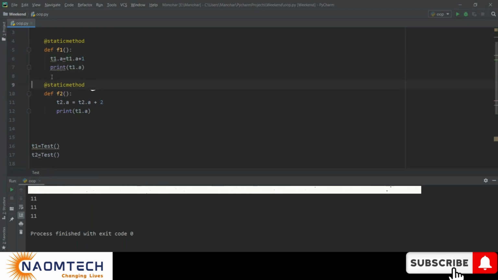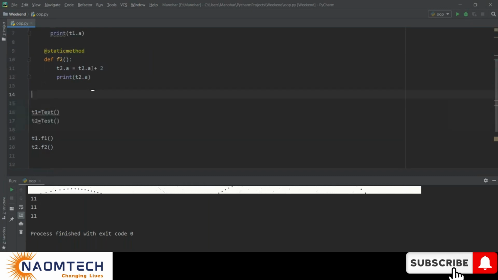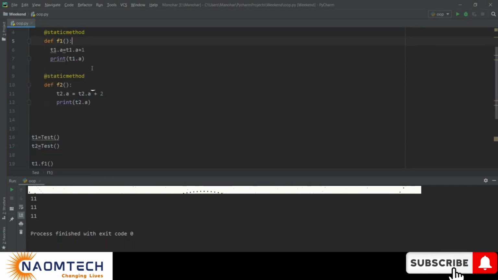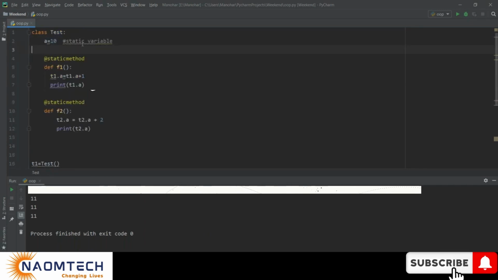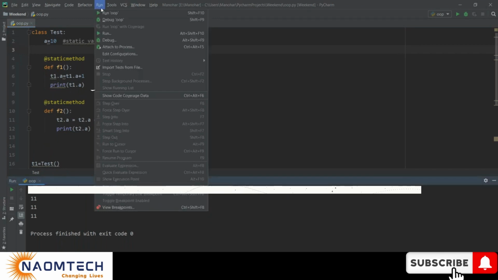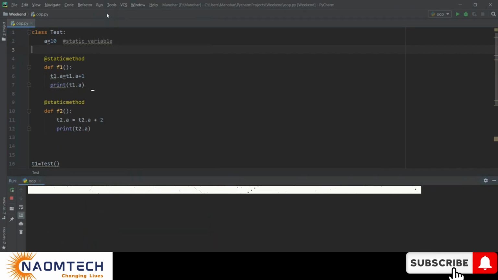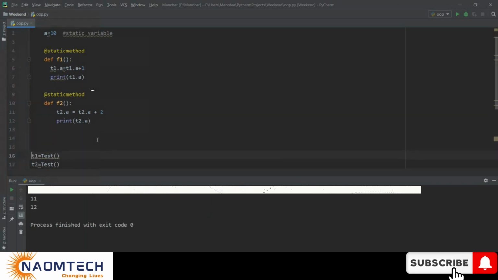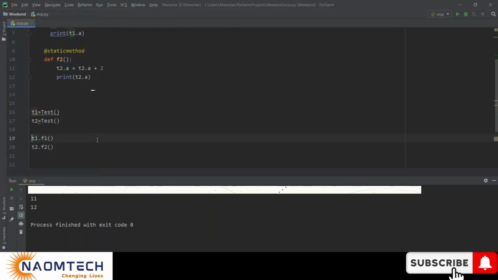See, we'll see. Anyhow, first time 11. Okay, fine. Second increment time it is not 13, it's 12. Okay, we'll see it. So what is it doing here? So 11, correct. In the first case, we are getting T1.A plus 1. Okay, this is the second case. Correct only, right?